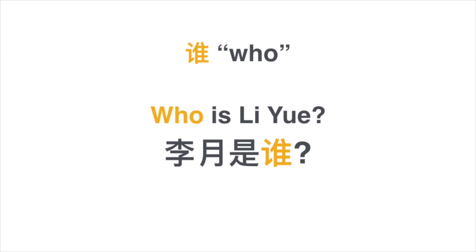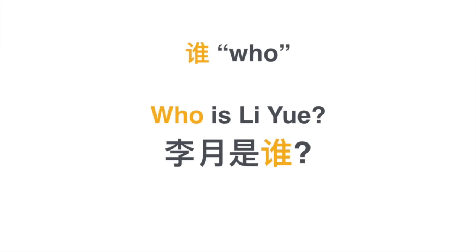For example, if you say 李月是我老师, Li Yue is my teacher. If you want to construct a question, you can simply replace 老师 with 谁. 李月是谁? Question words in Chinese are almost like a blank. If you start with the answer, erase it, and put a blank in there, and substitute the blank with a question word like 谁, then you have a Chinese question, right? So Chinese statements and questions follow exactly the same order. They don't switch around like English sentences. So you don't have to say who is Li Yue. You can just say Li Yue is who, right? Li Yue 是谁?